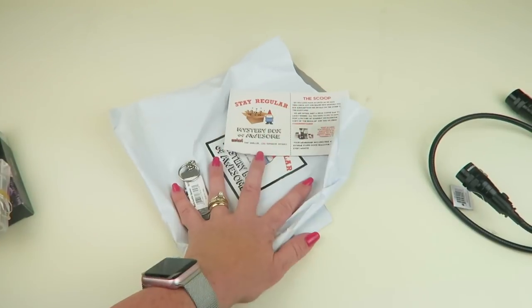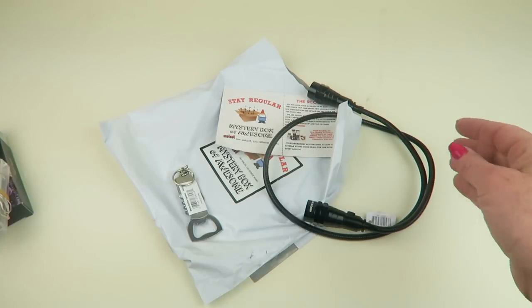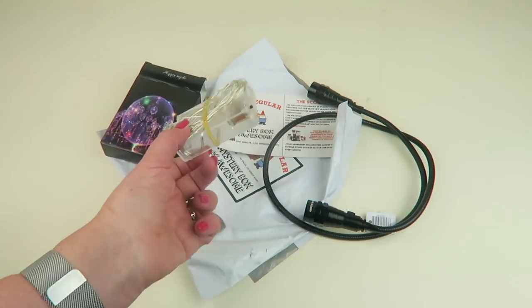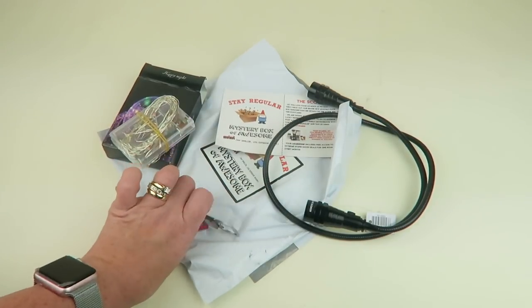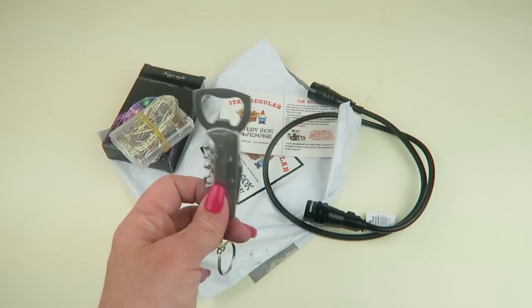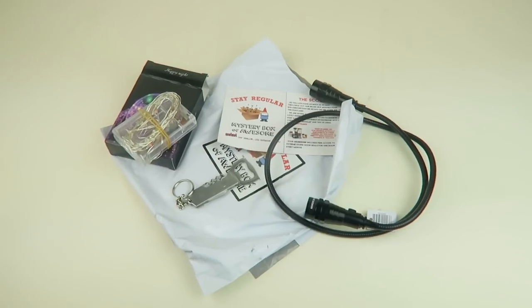That is everything in this month's box. What'd you think? Interesting — even though it's random, there is some useful stuff there. I generally really enjoy this box. For 10 bucks, the flashlight itself almost makes it worth the $10. The LED lights are something I'll definitely use, especially with all the fall decor. I have a dozen bottle openers floating around, but not one you can put on your keychain with a knife — though be sure to take this off if you fly, TSA won't like you very much. It's 10 bucks — you probably waste that getting a couple coffees a month. If you're interested in this subscription box and you like getting random stuff and being surprised, this is the perfect subscription. All the details are down below with the written review, free box list, and all that good stuff. Thanks so much for watching, have a good day, bye!